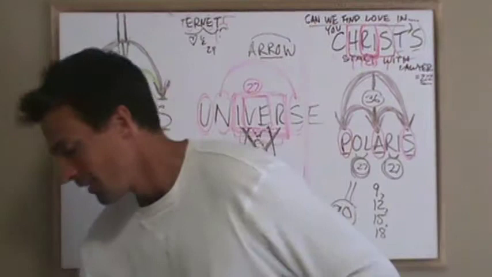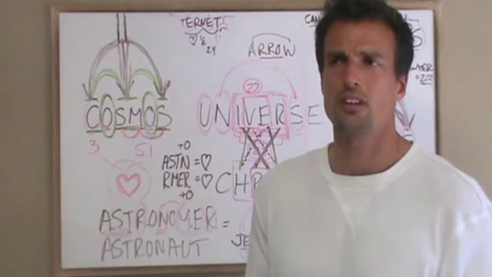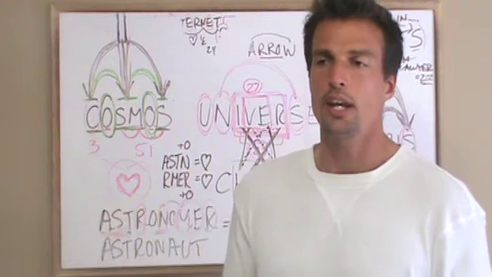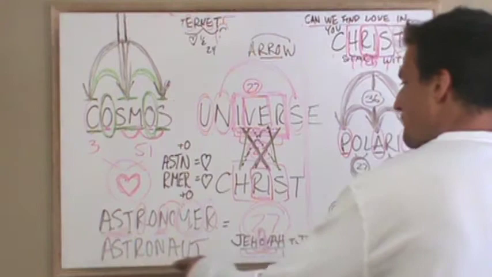Okay, astronaut. Can you find love in an astronaut? Of course you can. And by the way, the word full moon equals love plus love, and you can find the 427s in four pairs of letters, in eight letters perfectly. Do that right now with a pen and paper if you have not done this before. Write the eight letters of full moon and find the 427s in the letters. Find the two, full moon equals love plus love. I encourage you to do that one, okay? So, astronaut. Let's find love in astronaut.